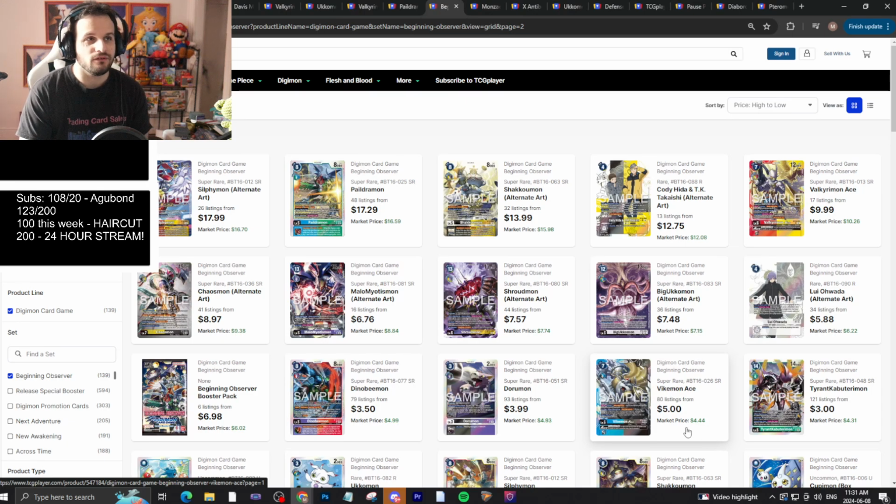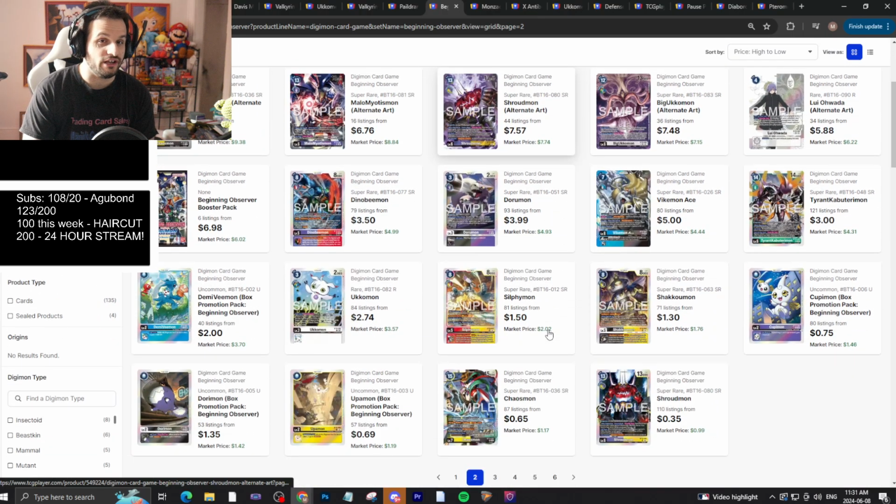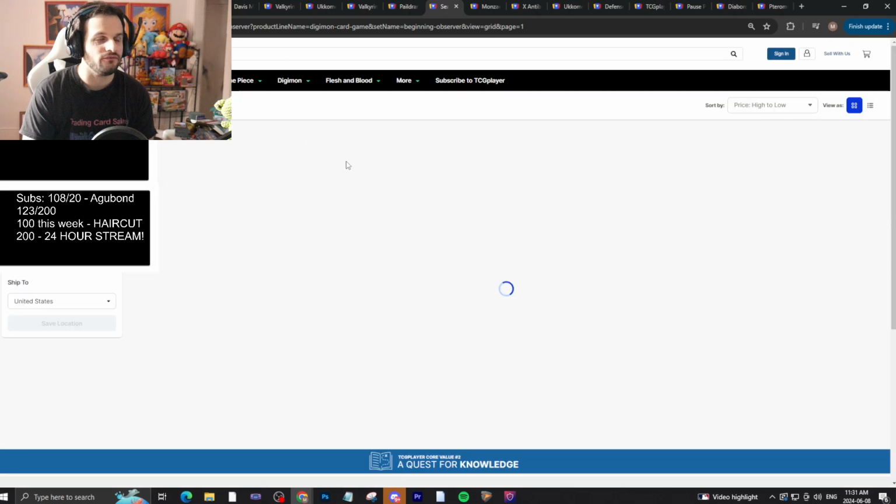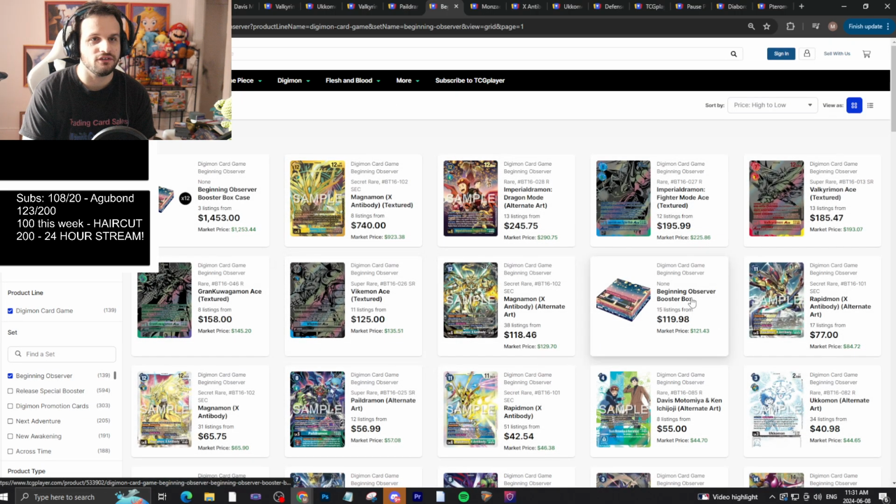And you have some really bad alt arts in this set, like Louis, Big Uko, Shroudmon, Alt Art Mallow, Alt Art Chaosmon. There is a good chance that you open a box and there's nothing in it. And for the inflated prices of whatever it's going for right now, the 120, it's going down, I wouldn't do that.